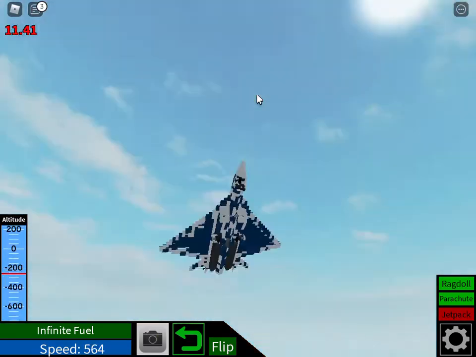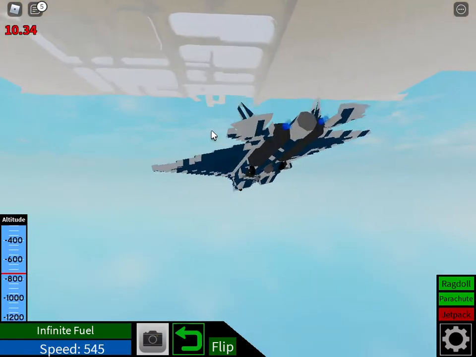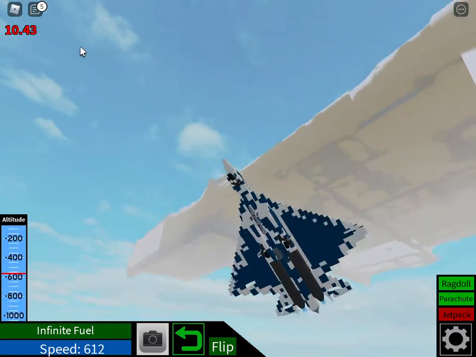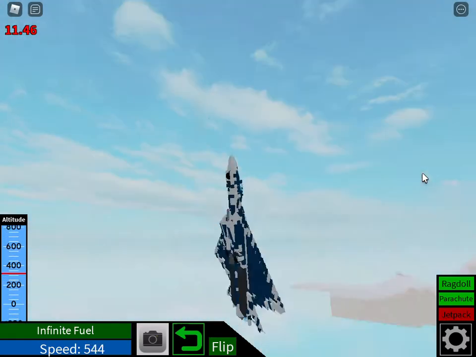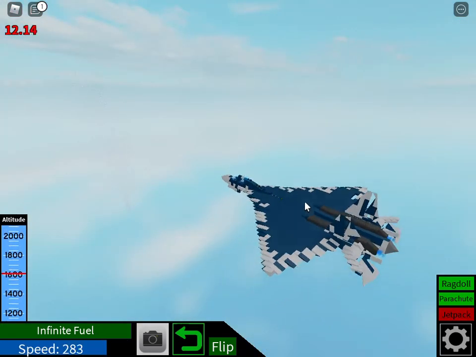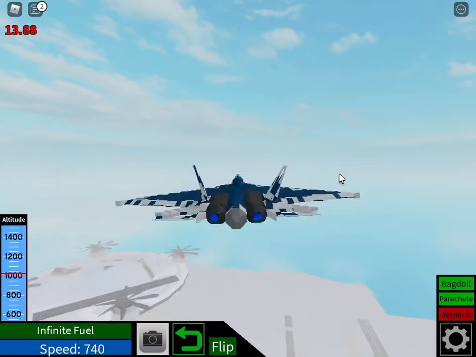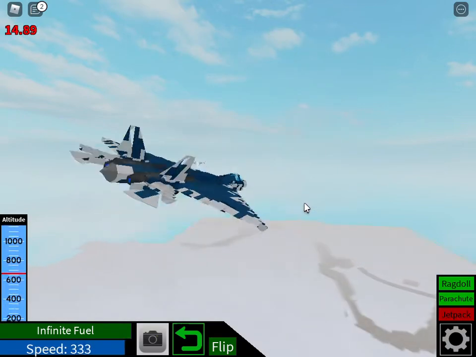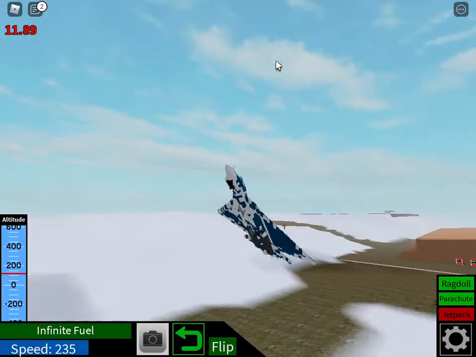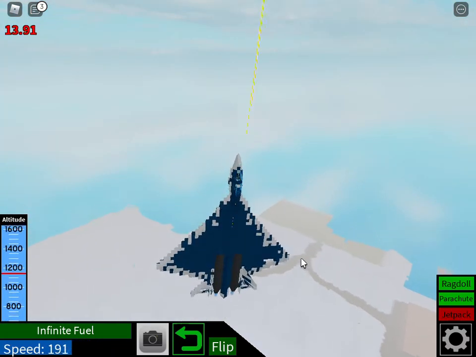So let's see if we can get any combat footage at all with this thing. That'd be interesting. But yeah, it can go quite fast if it wants to. It's just up to how it feels like at this point. Let's see if we can attack someone. Move into position. Alright, wait for it, wait for it. Yeah, this is a struggle. Sorry guys, but yeah.